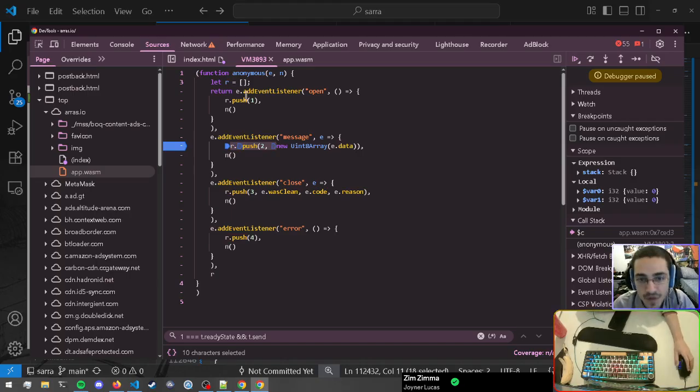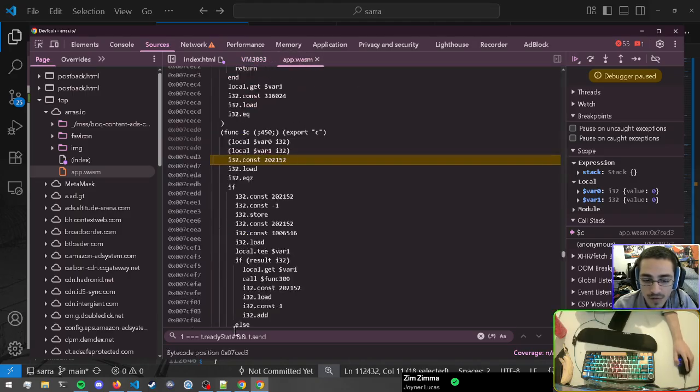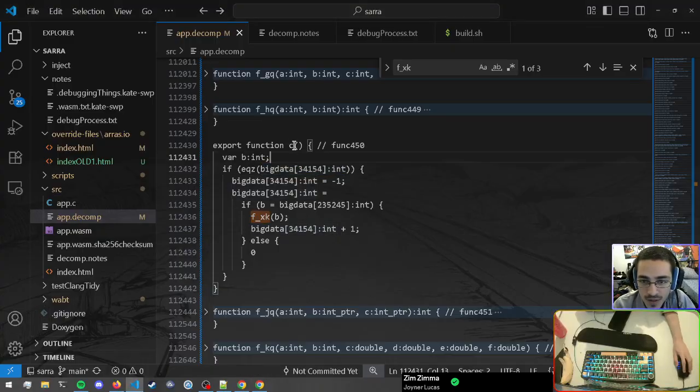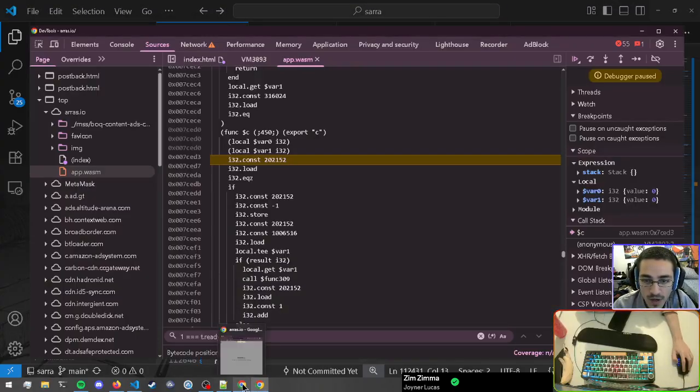The jobs, this anonymous function does this, and it seems like it's indexing it at a specific point, and it's just putting in this. Okay, but I don't know where this is. It has to have a purpose, right? I don't know. Each of these do the same thing. So it pushes some data, and then it calls C, which is right here. It calls C. So my question is, where exactly?